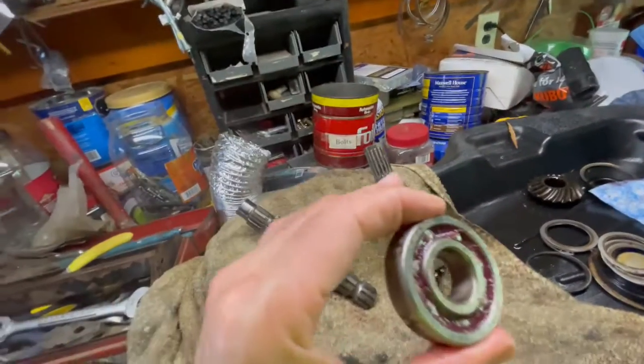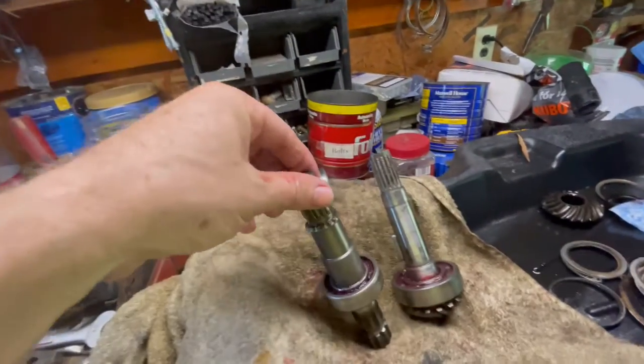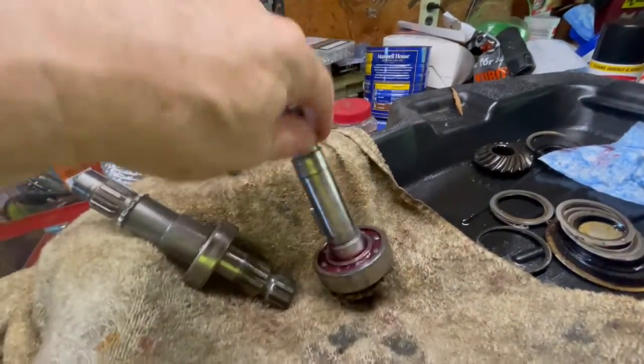I cleaned the excess off and just, you know, cleaned them up a little bit. And there's your packed bearings. Just wanted to show that. Repacked.